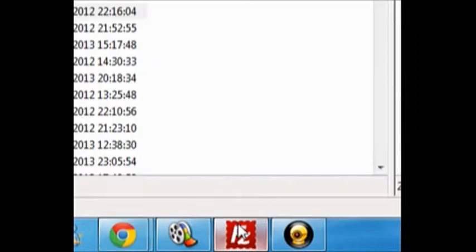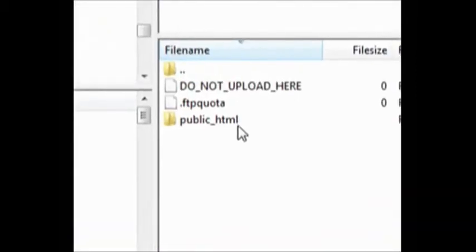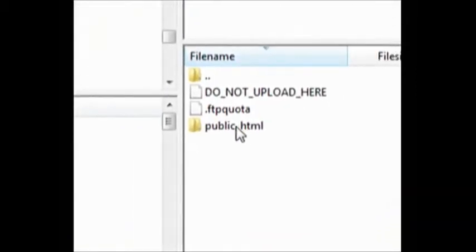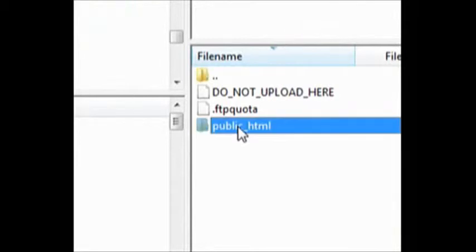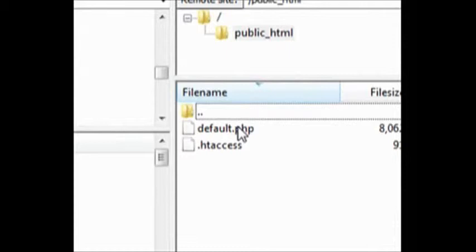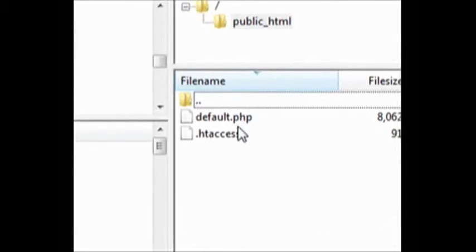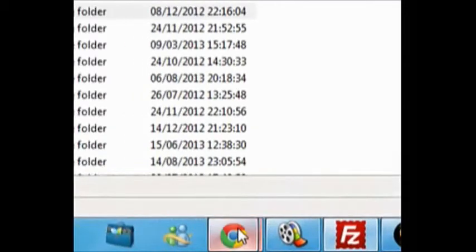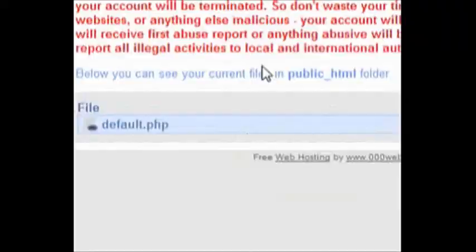If you go back to FileZilla, there'll be this folder called public HTML. If you click on that, basically you'll have two files here, a PHP file, and this is the file you saw on the website. Basically this file right here is what shows up on your website.